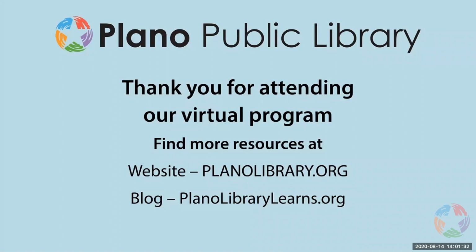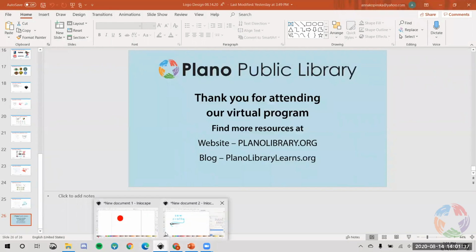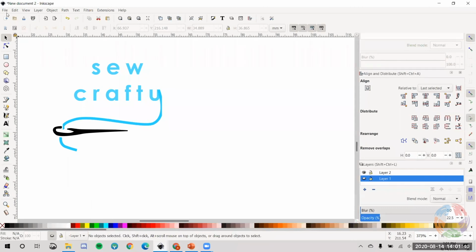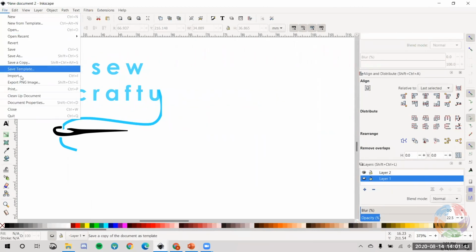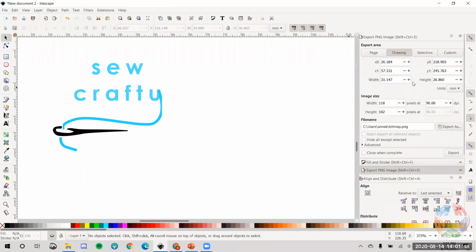Definitely. Otherwise, in Inkscape, I had that beautiful end screen and now I'm going back. You can go ahead and do file, export, PNG image. PNG is recognized by most graphics places. Once you export it, you can open that file on any business card making website, or if you're using Publisher or Word or InDesign, like Caitlin's going to teach, you can use that logo directly in there.